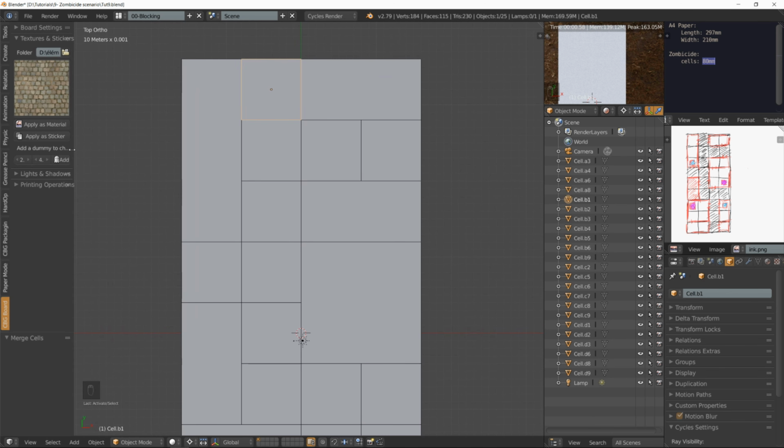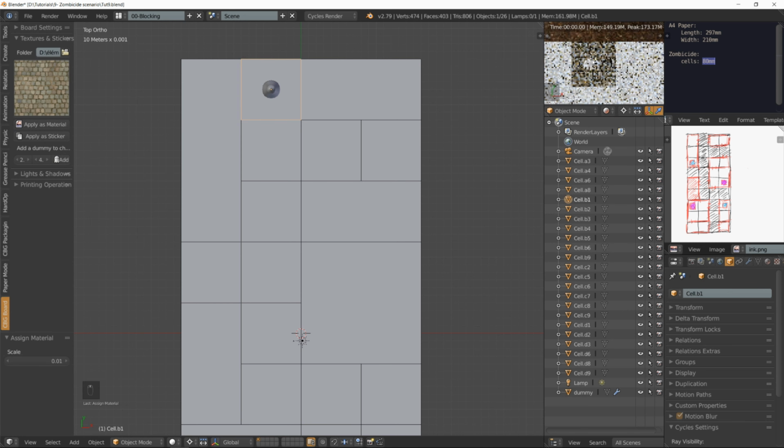Okay. So I'm going to add a dummy on this cell and just apply the material to this first cell to see exactly if the cobblestones are of the right scale. So maybe I can reduce the scale a bit, and that looks better.